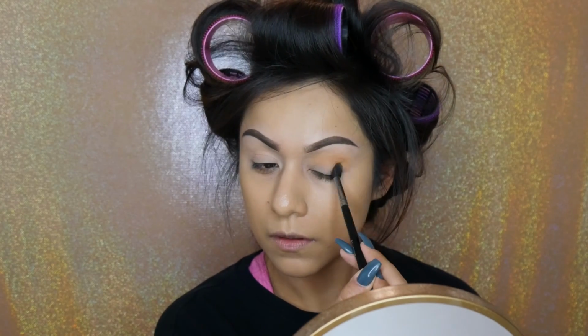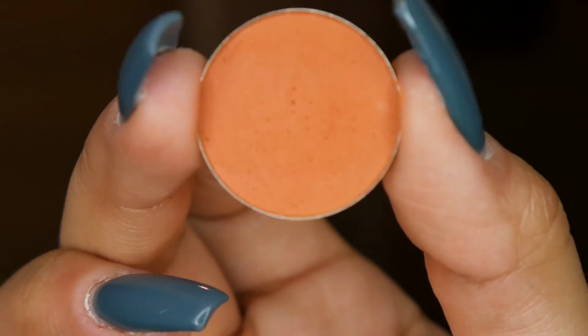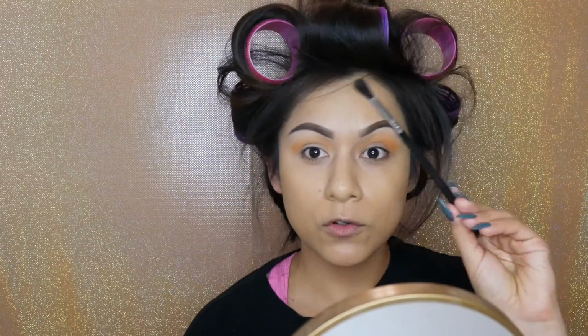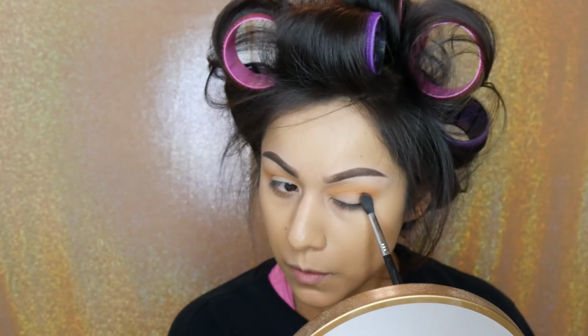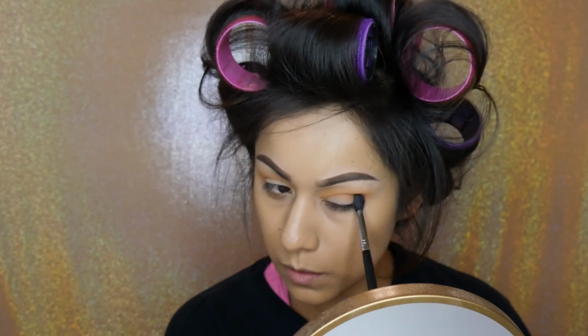So once we get that set in, we're going to go in with the color Spice, which is actually a Morphe single shadow, and it's more of like a burnt orange. We're going to take that on a Sigma E40, and that's going to go right below the Chickadee shade.